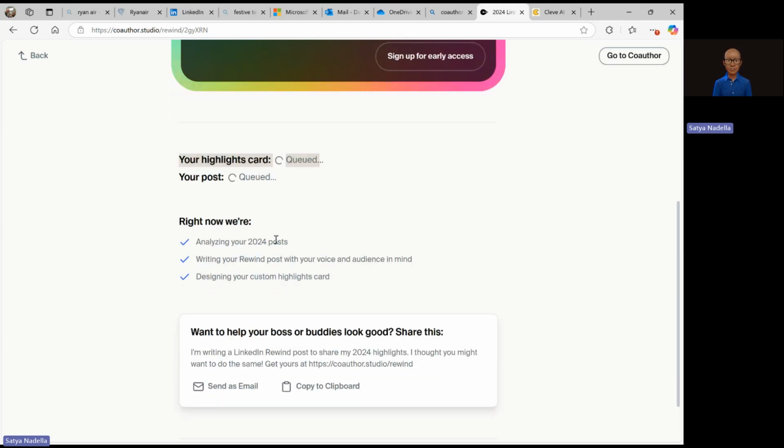The first time I ran this, which was probably 3 to 5 days ago, I never received an email. I checked my junk, I checked all my email, but I went back to this website, and lo and behold, this website had my card ready for download on this page. So I was able to use that.